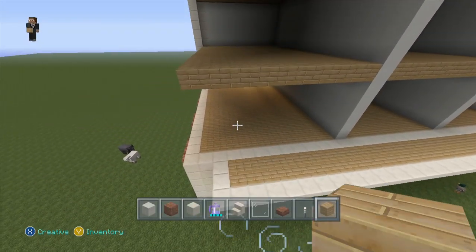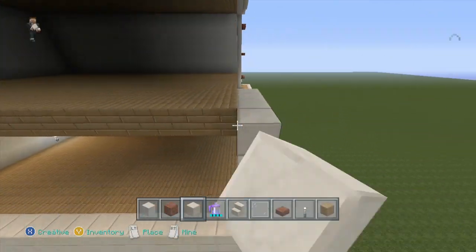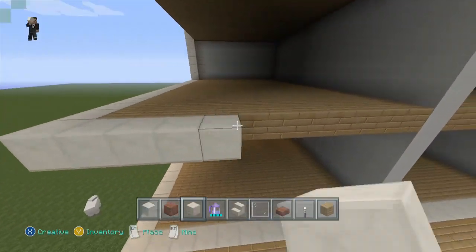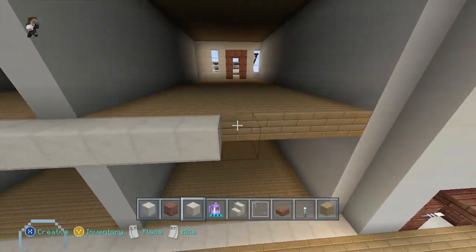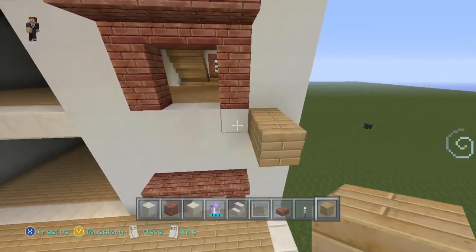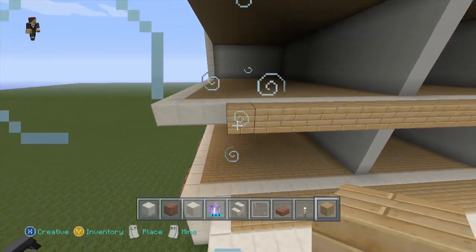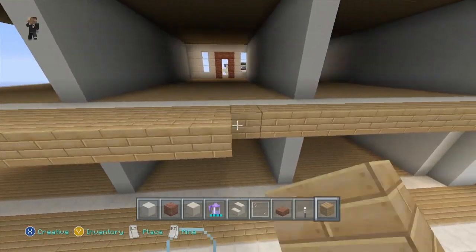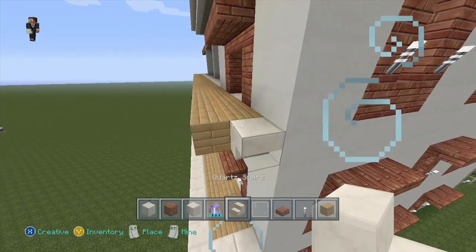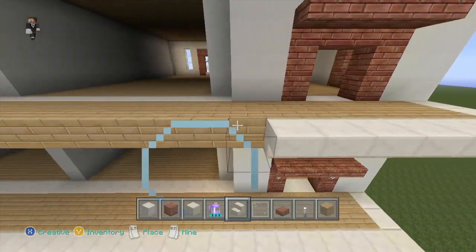And let's go ahead and do this one up here as well. So on the wood floor right here, right next to the wood, just wrap it around with the block of quartz, like so. And then grab the wood, go ahead and fill it in. Stop in here, make sure you make it two rows or columns of it, and then place your stairs alongside it. There I go, placing it wrong again. Just like so.